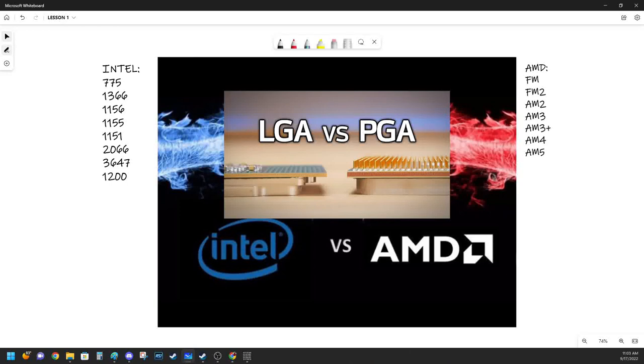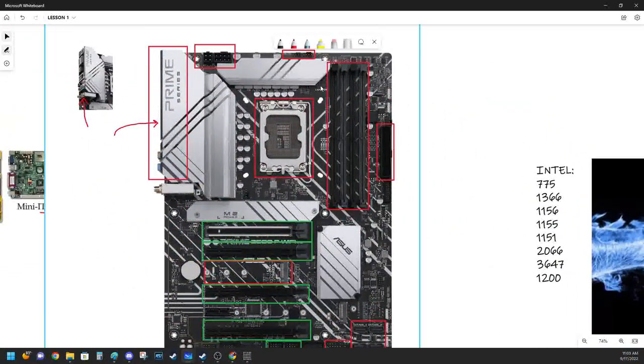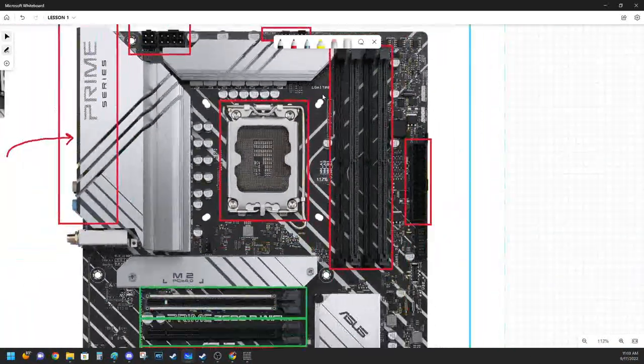Now, should you be able to look at these and just recognize, oh, that's AMD and that's Intel? It's pretty easy, right? Intel's typically a four-digit number. So if you buy an Intel i7 that's an 1155 socket, you better buy an 1155 motherboard. Or a 2066 or a 1200. I think this board's one of the 1700 ones, right? Yeah, LGA 1700. So a little bit newer of a socket.